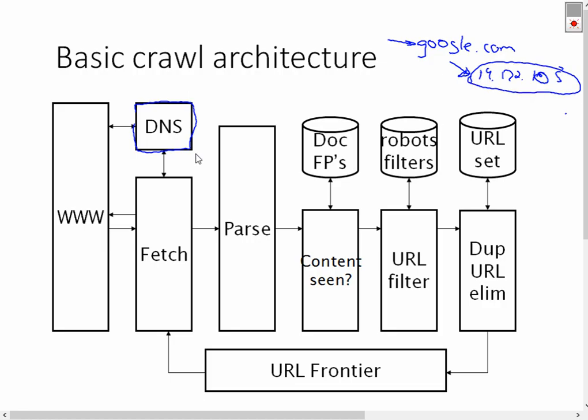Now, here's the problem with this. DNS is an internet service, so I have to make a request out to the DNS, and I get a response back from the DNS, and that can take some time. So I have a latency issue here. When I have a web crawler that I'm trying to make very efficient and move very, very quickly because I've got to index a lot of pages, this becomes a little bit of a problem. So we have to make sure that we're using DNS efficiently.